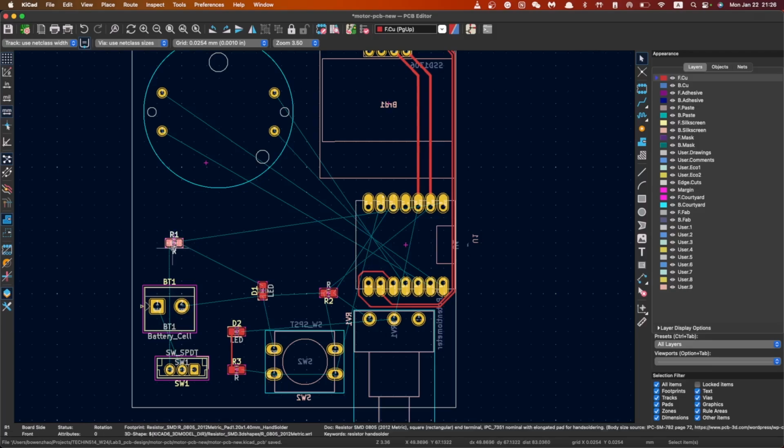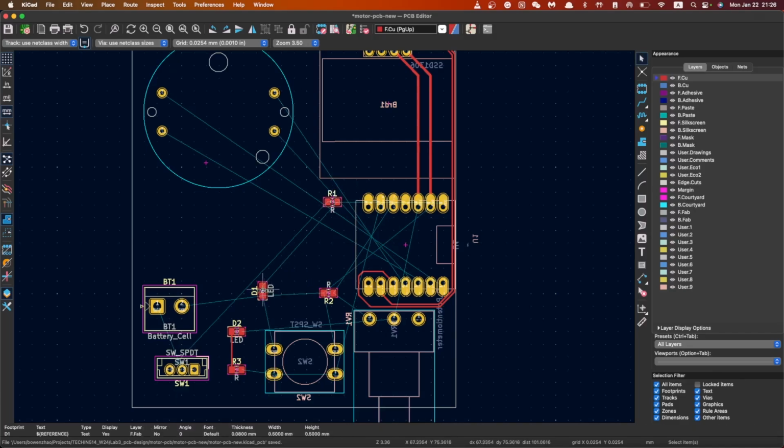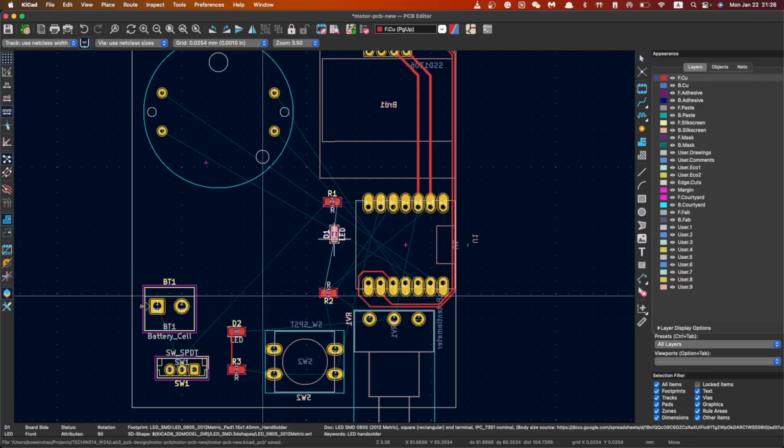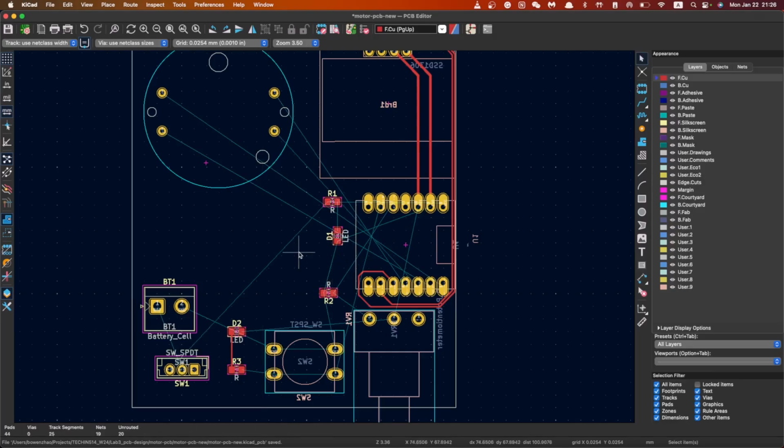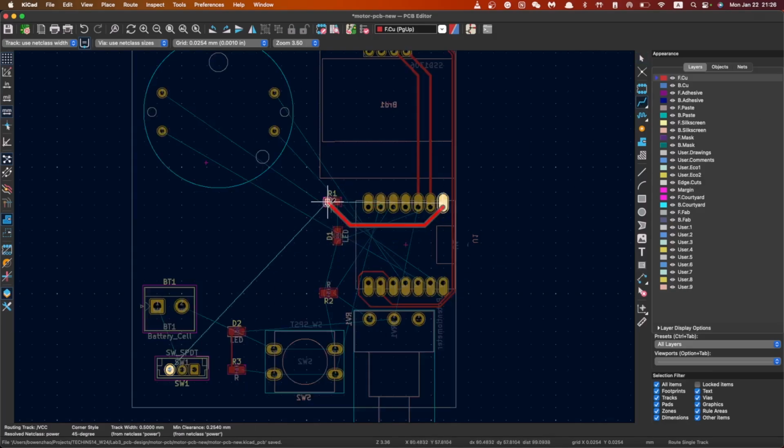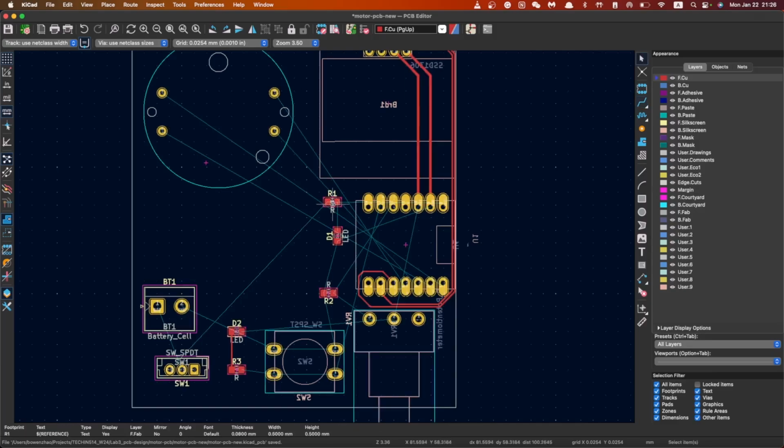Maybe just here. I'm not really sure whether this is doable. I just need to try it. I'll rotate it a bit.